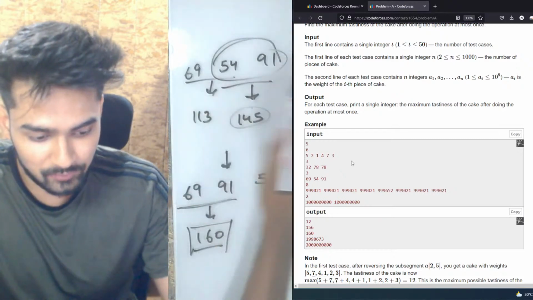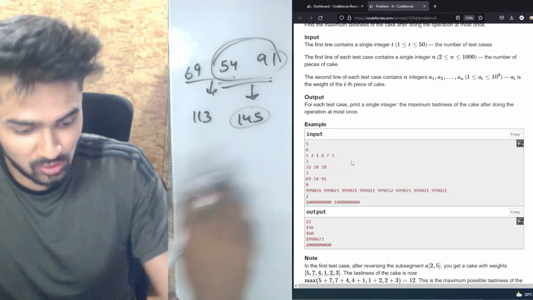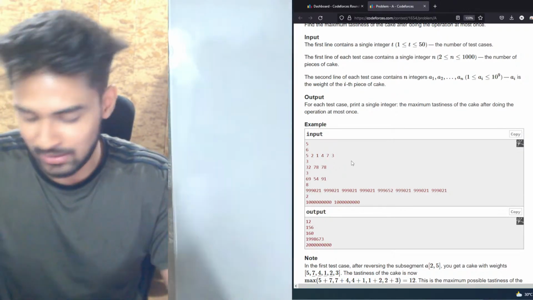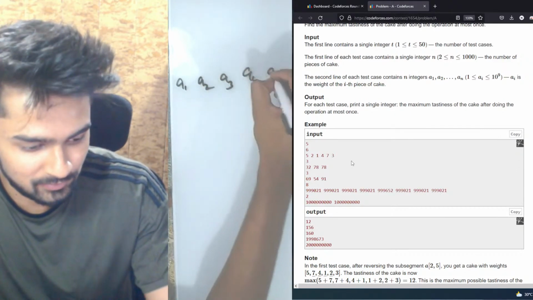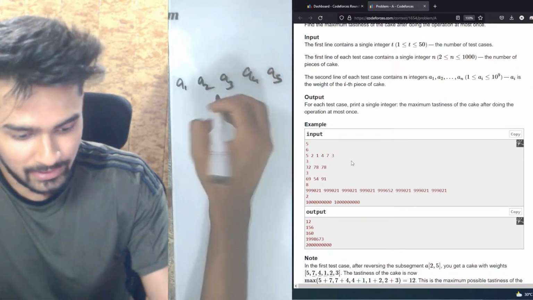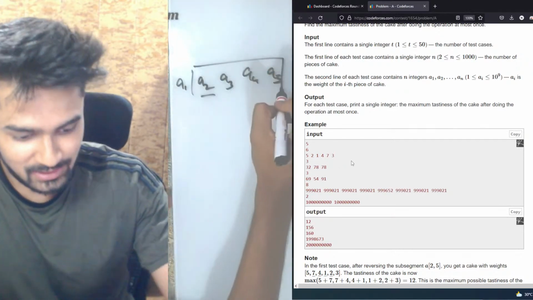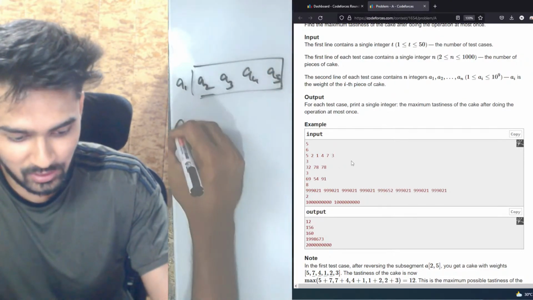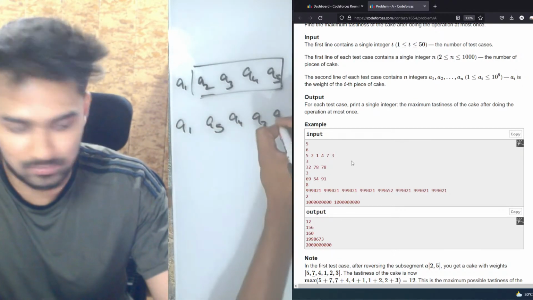Now, how to determine which reversals are important? If you see, we can actually sort an array using this reversing technique. Let's say we had 5 elements: A1, A2, A3, A4, A5. And we knew that A2 was the highest value. What we would do is select this subarray and reverse it. Now the new array would become A1, A5, A4, A3, and A2.